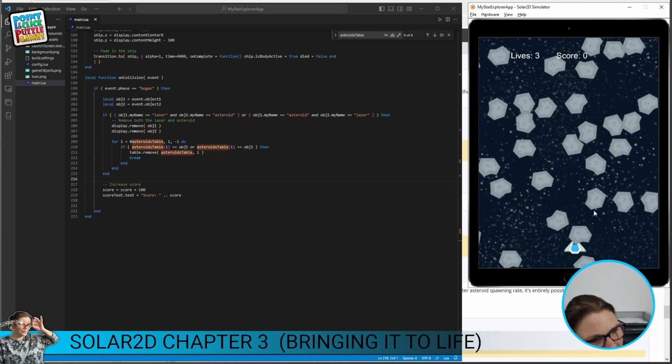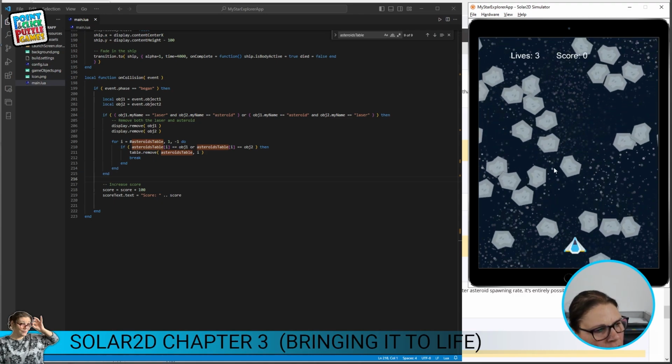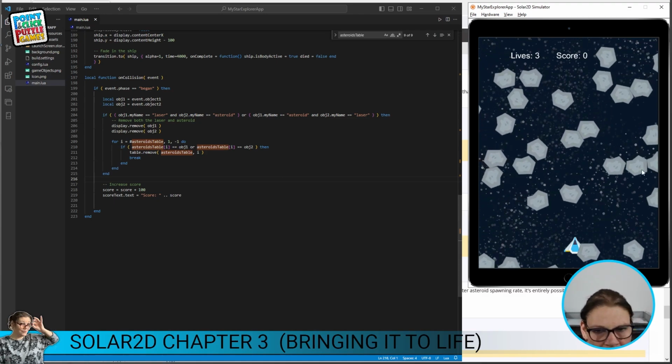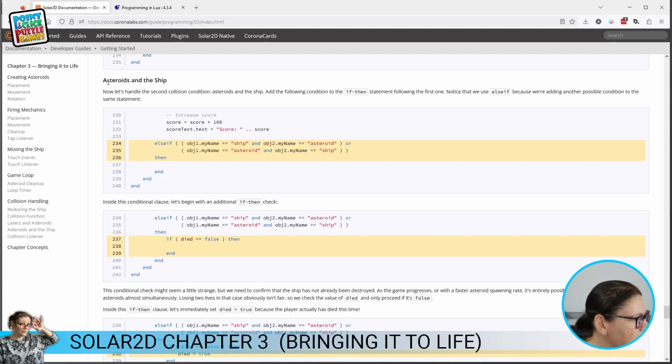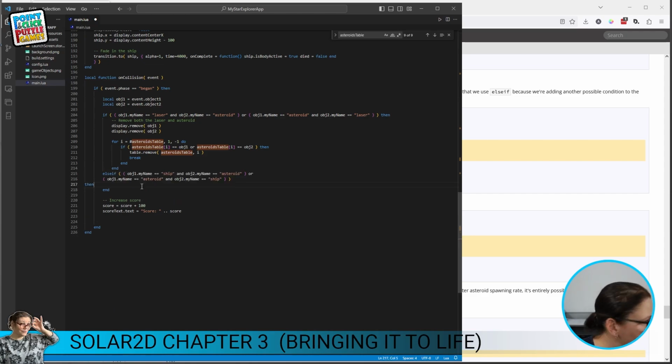But if you did notice there, our asteroids know that they exist because they're banging into one another and going off in another direction, but they're all the exact same image at the moment, which we need to do something about as well, I should imagine, at some point in the game. So where are we now? Asteroids and the ship. So else, now this is where we've got to check for the other scenario. So this is all inside our if statement here. So else if, there we go. I'm just going to move this around.